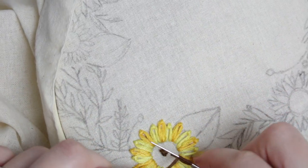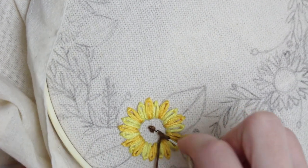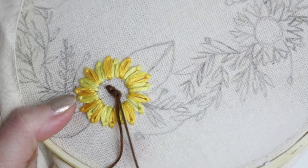You wrap 4 times around the needle, and then you're going to be returning to the fabric, not in the same place, a little bit to the side, and then you're just going to be repeating the same until you have all of the middle of the flower covered.